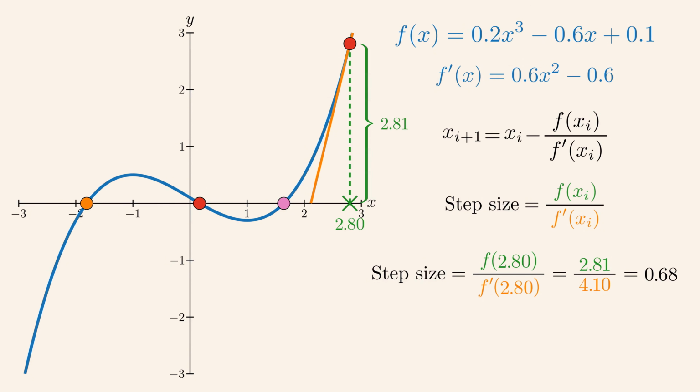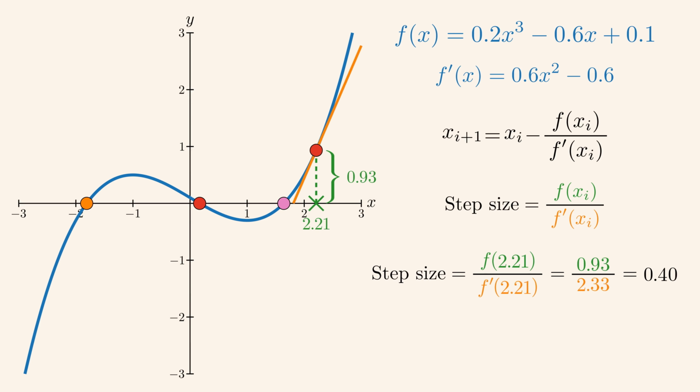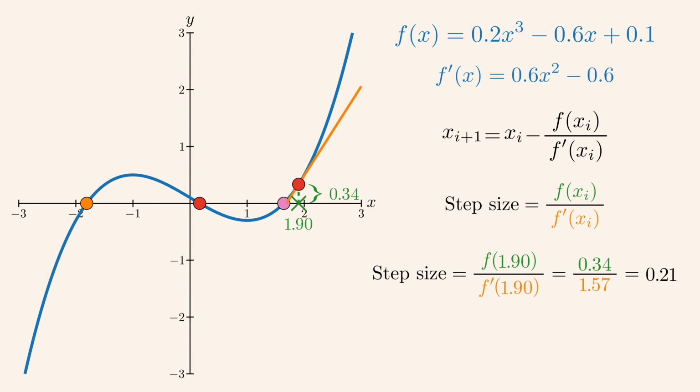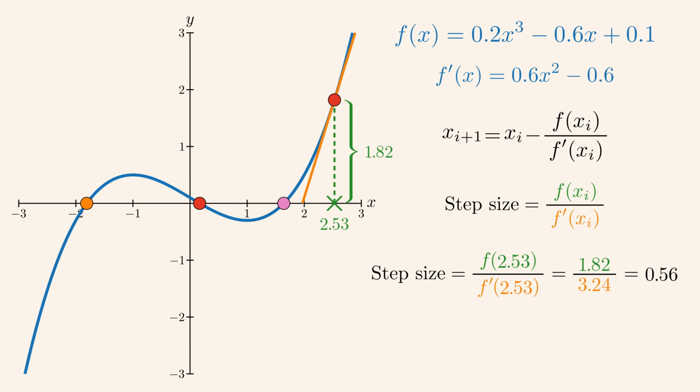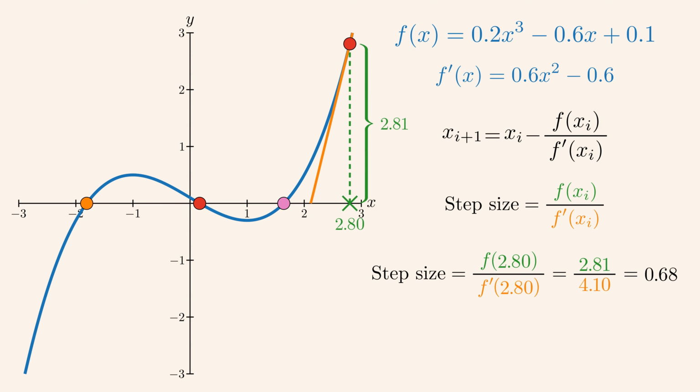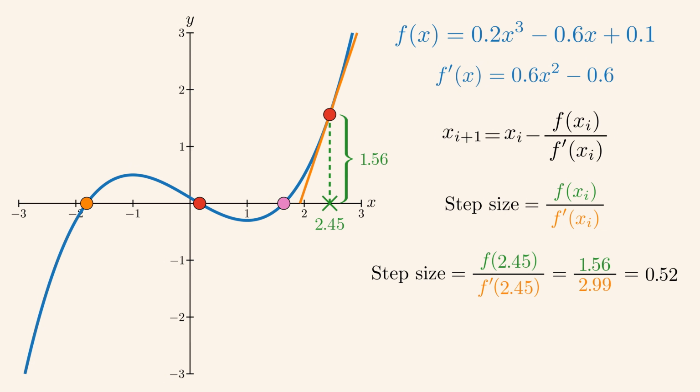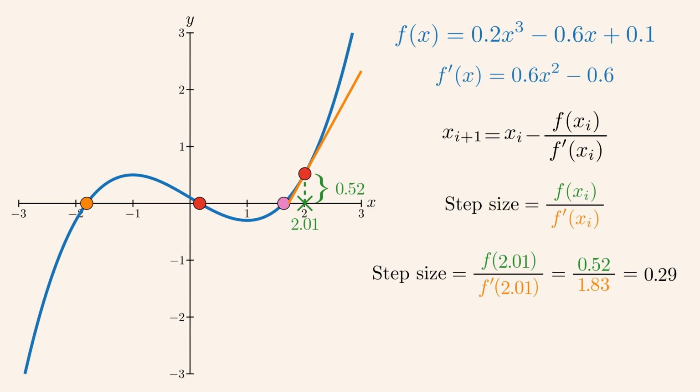As the iterations continue and we get closer to the root, the step size becomes smaller. Intuitively, this makes sense. When we're far from the root, the y value is still large. So we take a larger step because there is still a long way to go. But when we're close to the root, the steps become smaller because we're almost there and we wanna converge gently instead of overshooting.